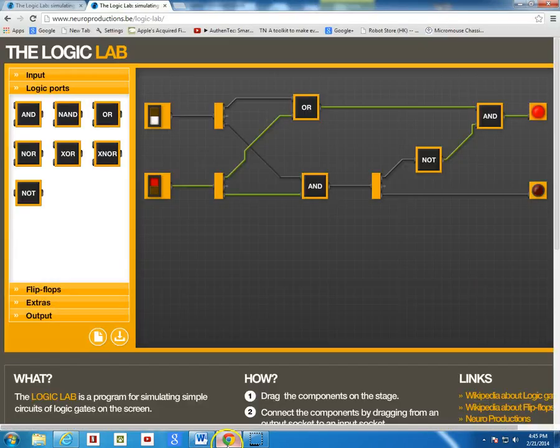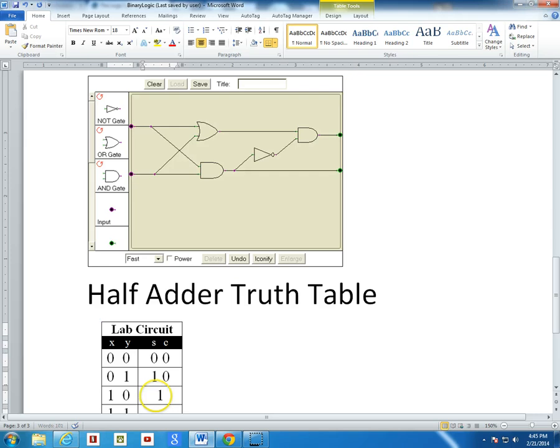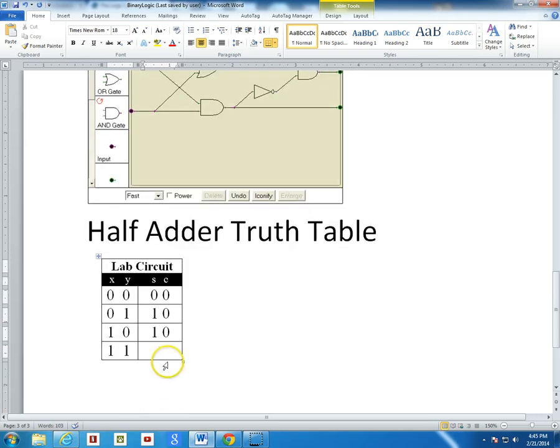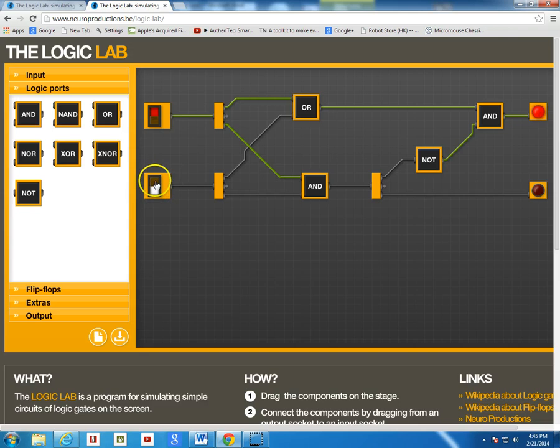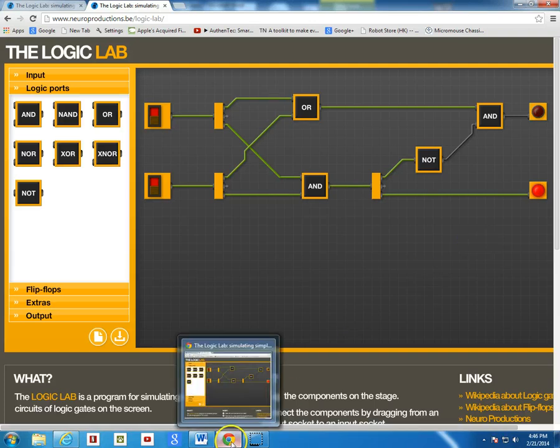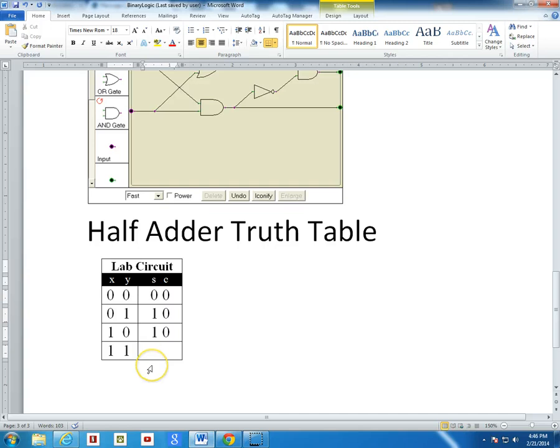And I would expect if I went back and flipped these around, 1, 0 is still going to be 1, 0. And finally, if I have 1, 1, we flip both these on, so I'm adding up a 1 and a 1. We know that that's going to give me a result of a 0, but it's going to carry, the C bit is going to be a 1. So S is going to be 0, but the carry is going to be 1. So that would be S is 0 and carry is 1.